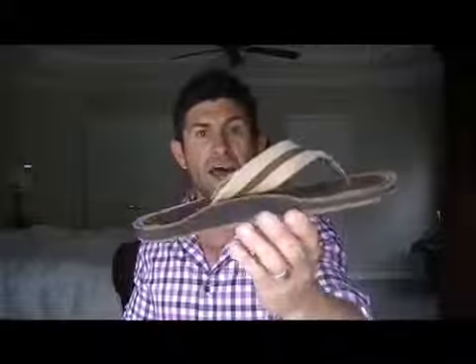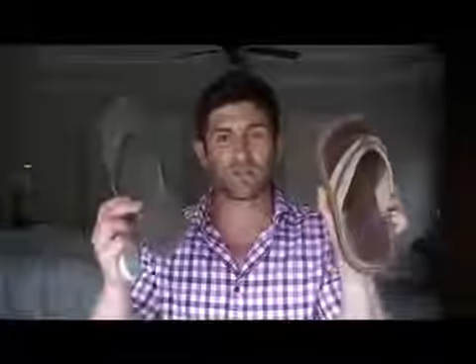In my personal opinion, there are two types of flip-flops. There's the ultra casual flip-flop — very casual, simple, made of rubber, you can buy them for like $2, they come in a zillion different colors: black, brown, gray, green. Then you've got flip-flops that are a little bit more substantial and a little bit more dressy. They're going to have some type of unique or interesting band, sometimes made out of leather, which cuts down on the stink. Two different flip-flops.